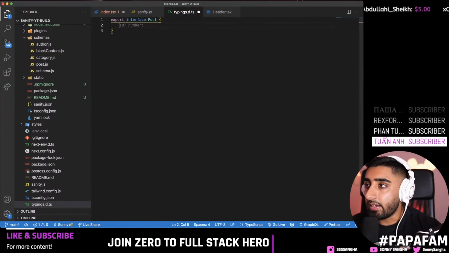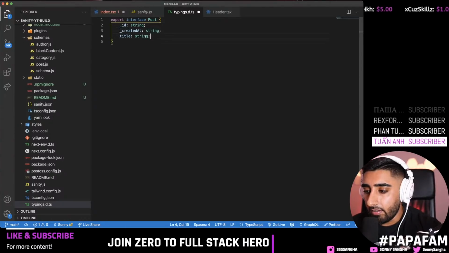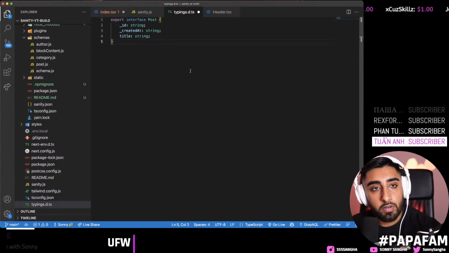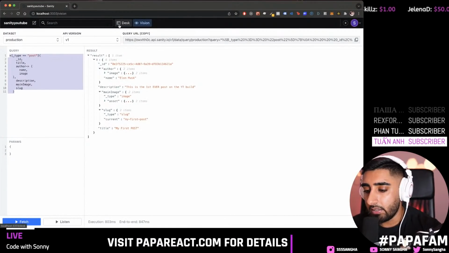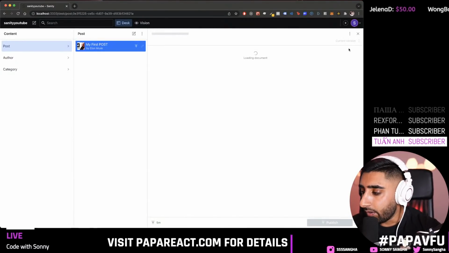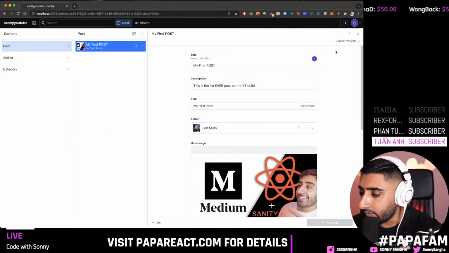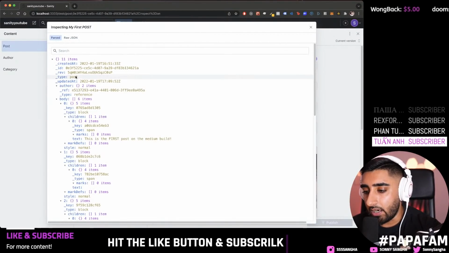In this case, I've actually gone ahead and defined it. The first three things that we have are the ID, the created at, and the title. And I found all of these over here. You can see where we get these from if we go into post over here and I go into inspect. You can get all of the data fields over here. So this is how you check it.